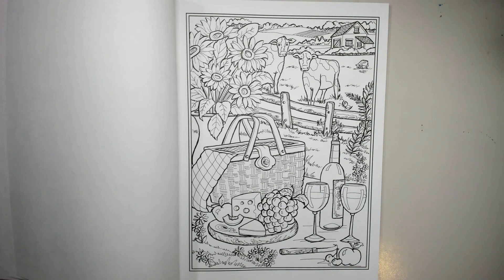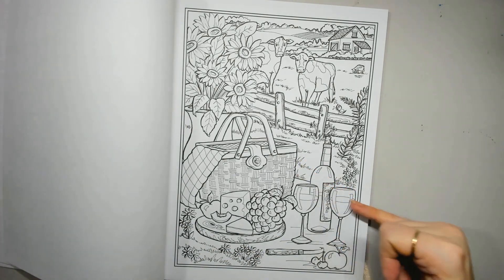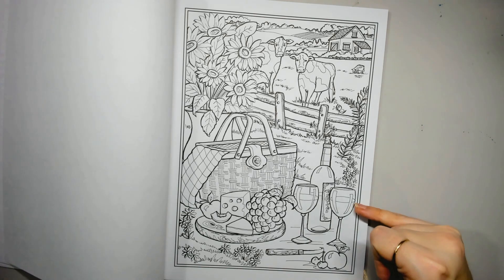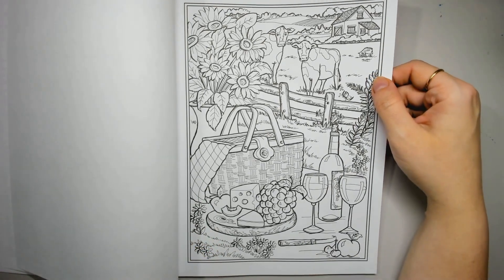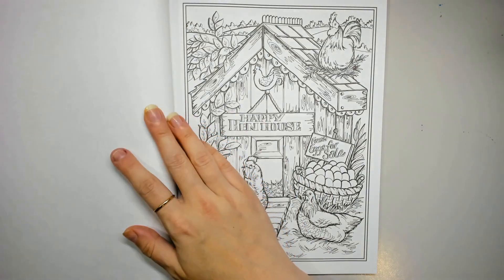I also like the wine glasses. I'm a little confused here because it looks like we're on a blanket, but then we've got the grass forming here. Unless the blanket goes behind and the grass is on an angle. Maybe that line should come behind there in the glass too. Just little things, but things I would work out during colouring — it doesn't affect the overall page. It does show the hand-drawn nature of these images.